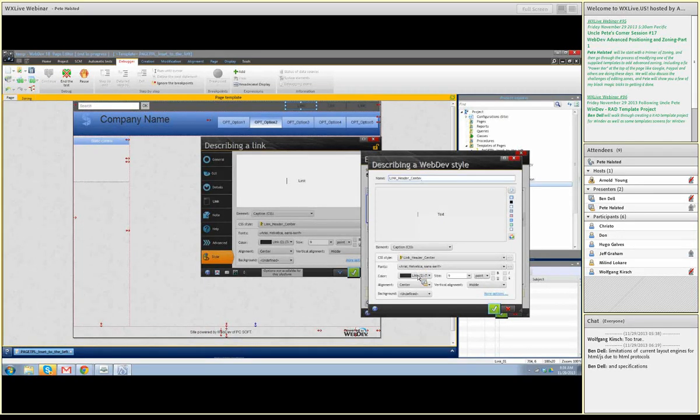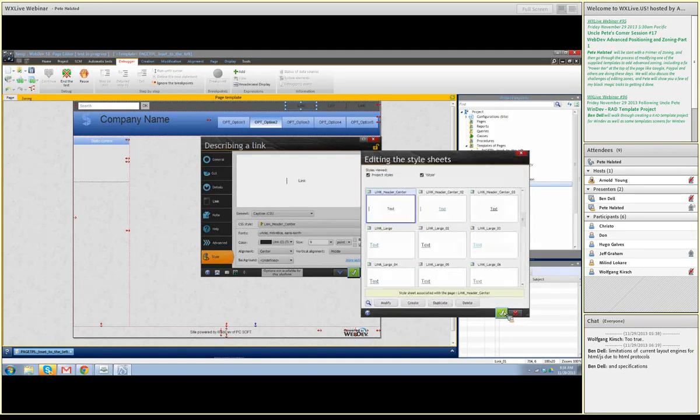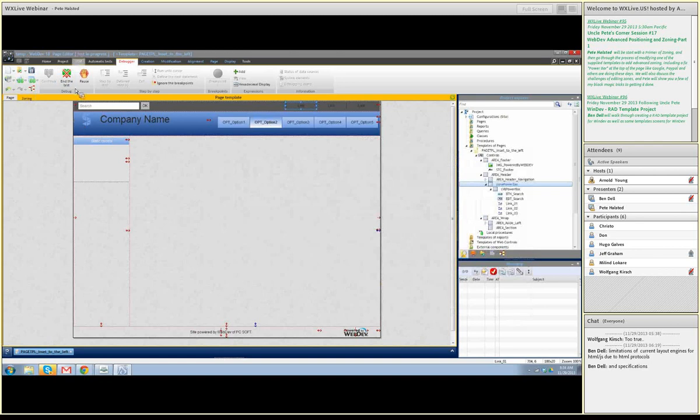If this project were checked into the SCM, this modify button would have been grayed out when we tried, and we would have had to come over here to the project, or I'm sorry, SCM, and on the style sheet here, we would have had an option to check out the style sheet.